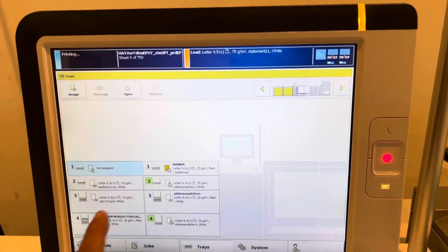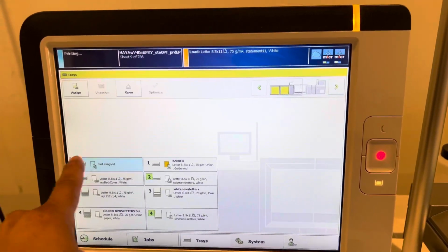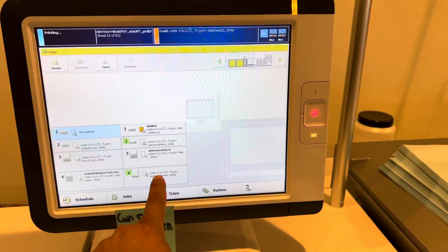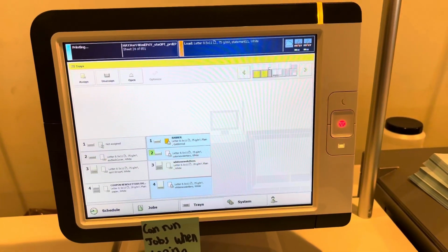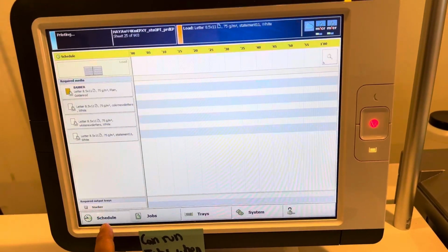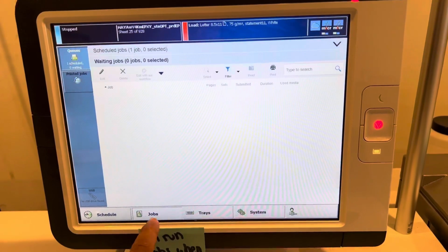It's gonna pull the sheets that we have for the job, but it won't pull from one because it's not programmed for statement 11. So the machine will run because it has these papers, so it's running right now, but now it needs statement 11 to continue on. And look what happens. It just stops. It won't even run. So that's why it's important to look at your schedule. It'll let you know what stocks it needs for the job to run.